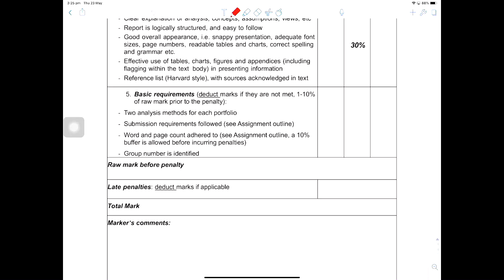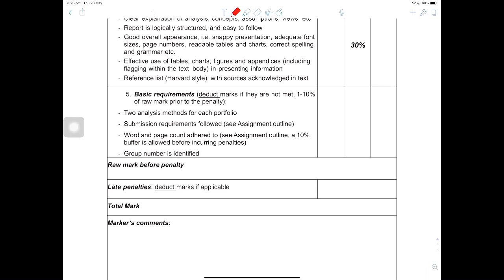And the late penalty. I particularly make the assignment due on Friday afternoon, so that if anything unexpected happens during that week, during that day, you still have time to rectify any errors over the weekend. If you submit by 2 p.m. the following Monday, you're going to get a 5% penalty only. So it's more like a concession or some extra help. You might make the decision if you want to delay the submission or not.